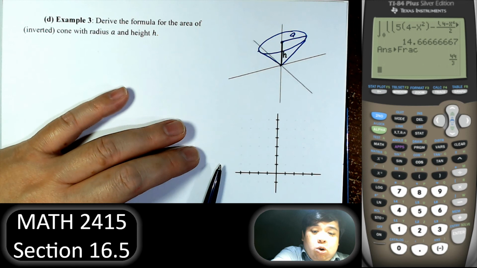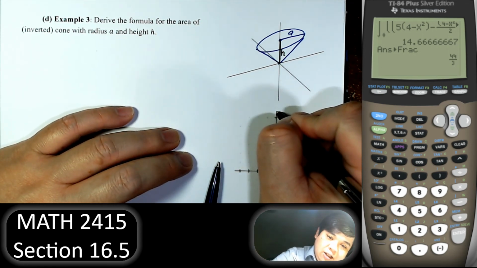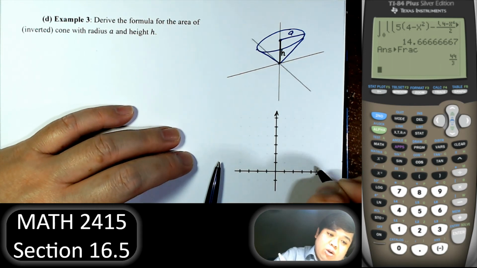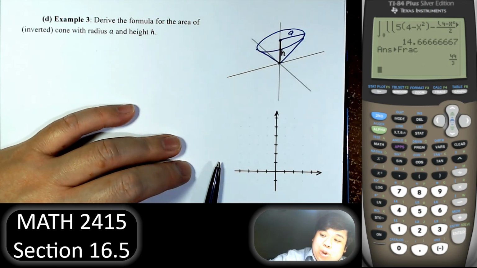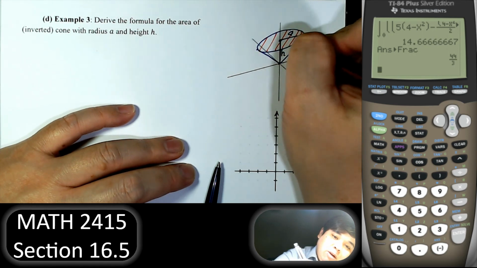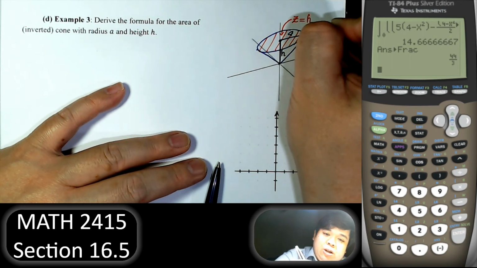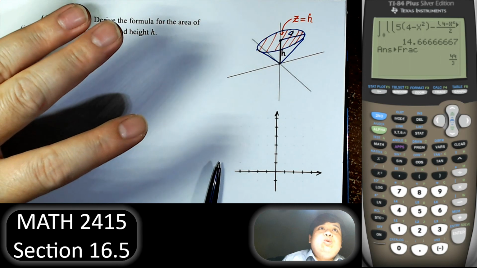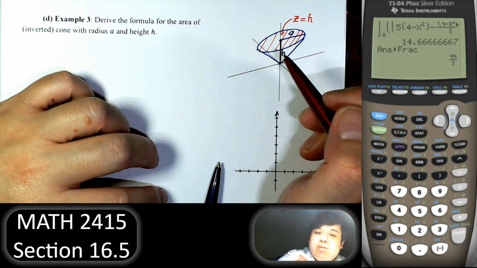Right, so what I'm going to draw is just on the coordinate here, the equation though. So we need to set up a bunch of limits. So the top is easy because the height is h. So we can say the top equation is z equal to h. The plane parallel to the xy plane and the height is h, so z equal to h. That is the top equation.